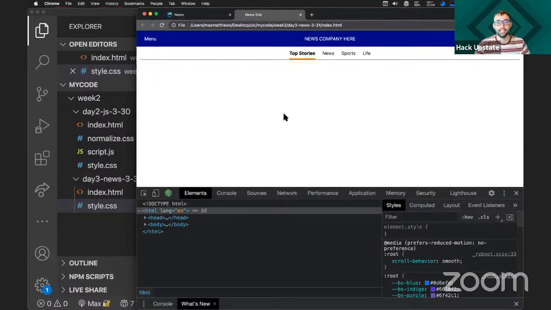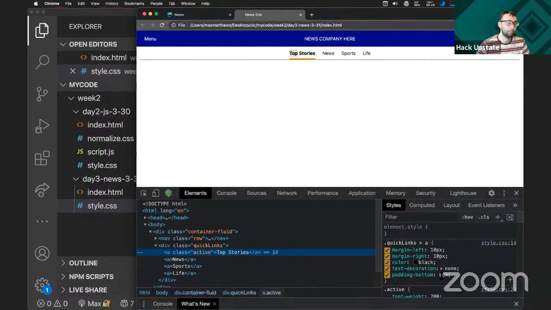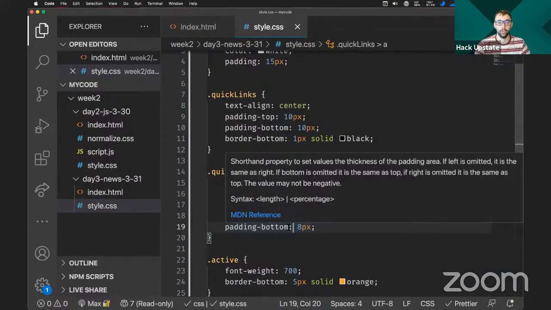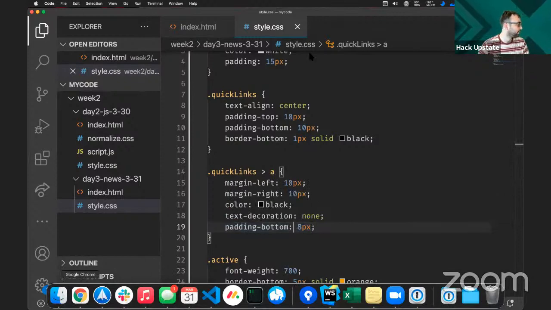Now, how do I know 8px? Because I've cheated and I already did all of this. What I would normally do is guess 10, and it would be wrong, and then I would guess 5, and it would be wrong again. And then I would get smart, and I would right click here and go into my inspect. And then in my padding-bottom, I can click right here, and just using the up and down arrow keys, see it move. And as soon as I get it to where I want it to be, I'm going to stop and go 8. That's what I want. I'm going to come back over here, and I'm going to type in 8, and that will save it into my code. So those little things is how you can use inspect to kind of get where you want it to go. Okay, we come over here, we refresh.